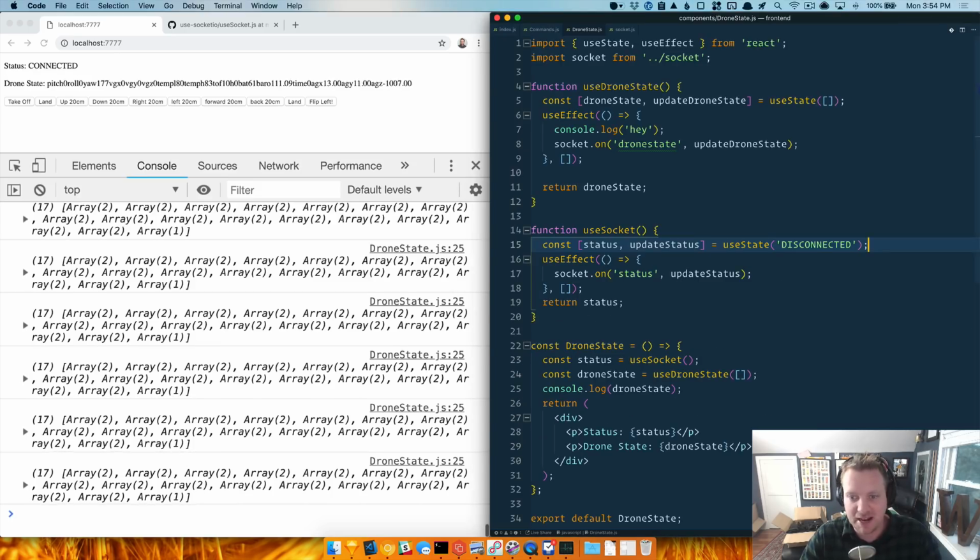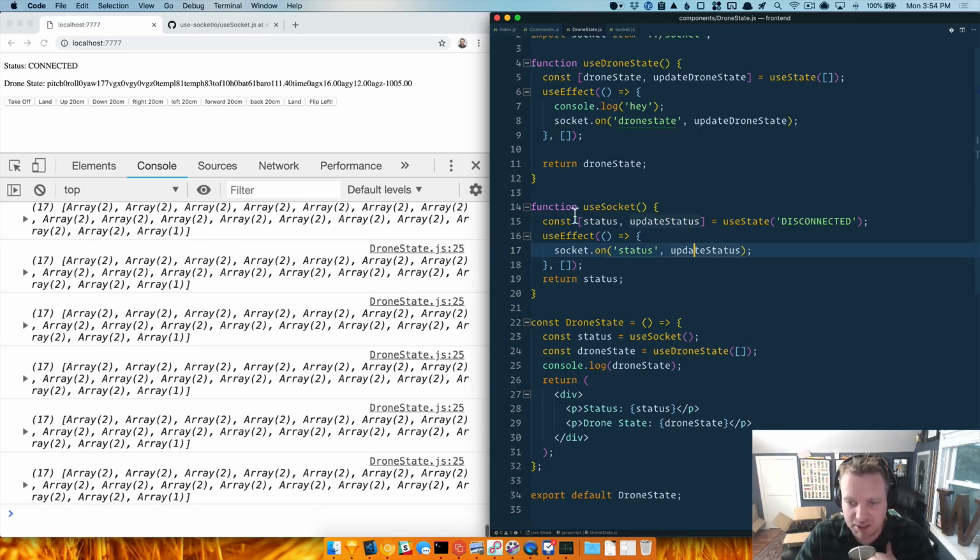The other problem I had was with React hooks. I made these custom hooks called useSocket and useDroneState. These little hooks have internal React state, as well as do what's called a side effect, which is when you go off and listen for something outside of the pure component. Here we're listening for drone state updates and a status from the backend. What I forgot to do is pass the little second argument to useEffect, which tells it when to rerun this effect. Because you might be saying, okay, does that mean this useEffect runs every re-render? useEffect knows not to rerun itself unless its dependencies have changed.